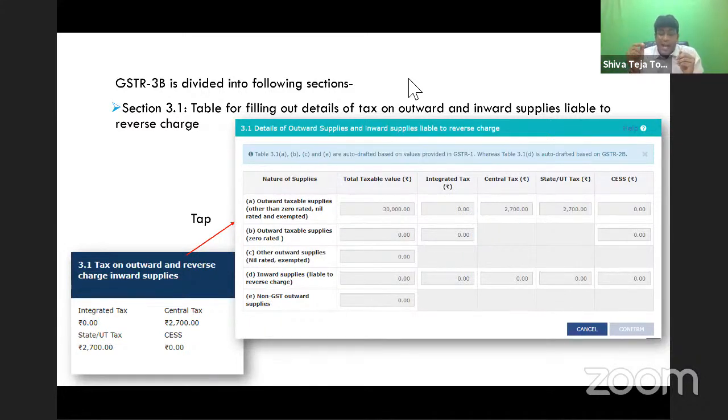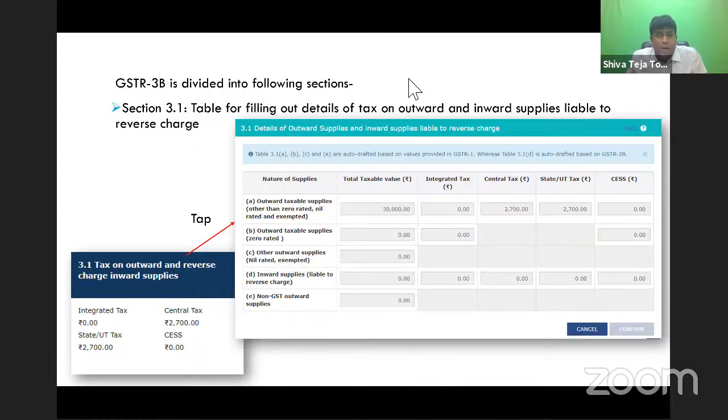For example, let's say I'm a manufacturer of chocolates. What is it that I'm manufacturing? Chocolates. Now, whatever raw material I'm using for manufacture of chocolates, assume that the GST rate on all those raw materials is 18%. But the finished good that I manufacture is chocolate, for which the GST rate is 5%. Then that is called inverted duty structure. Inverted duty structure means the rate of tax on inputs is higher than the rate of tax on outputs. In that case, refund can be claimed. I hope you are clear with inverted duty structure. Done. Thank you. Next question.